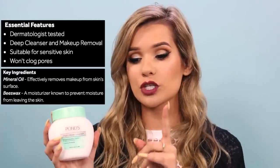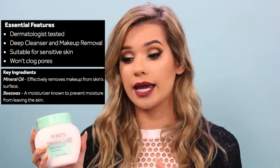So we gotta give it a try today. Before we get to testing it out, I'm gonna talk to you guys a little bit about the product claims and what this thing is meant to do for you. The Pond's Cold Cream Cleanser doesn't require a rinse — there's supposed to be no mess, no harsh scrubbing, and it doesn't strip your skin. Ingredients include beeswax, which is known to help lock in hydration, and oil to attract dirt, but it won't clog your pores. I really like that it's not meant to clog your pores — I was worried about that.